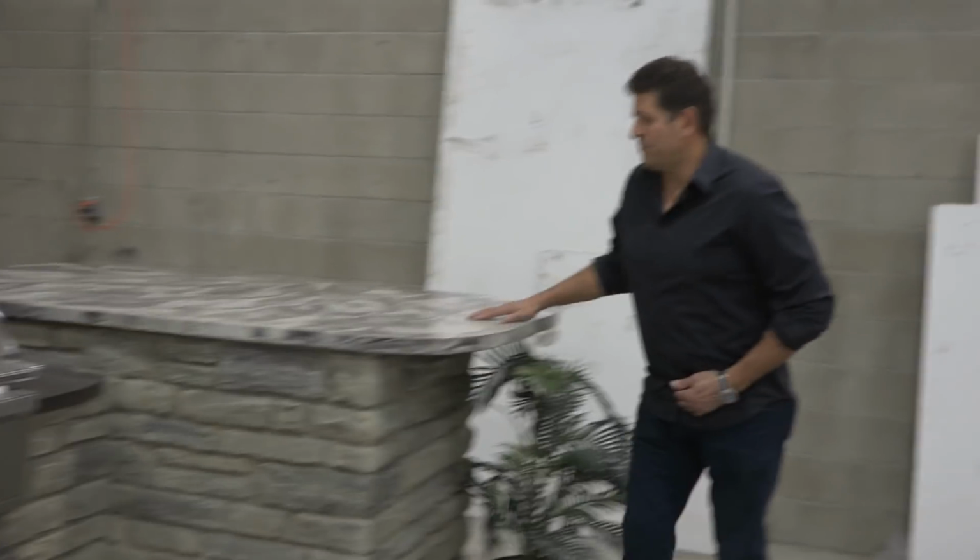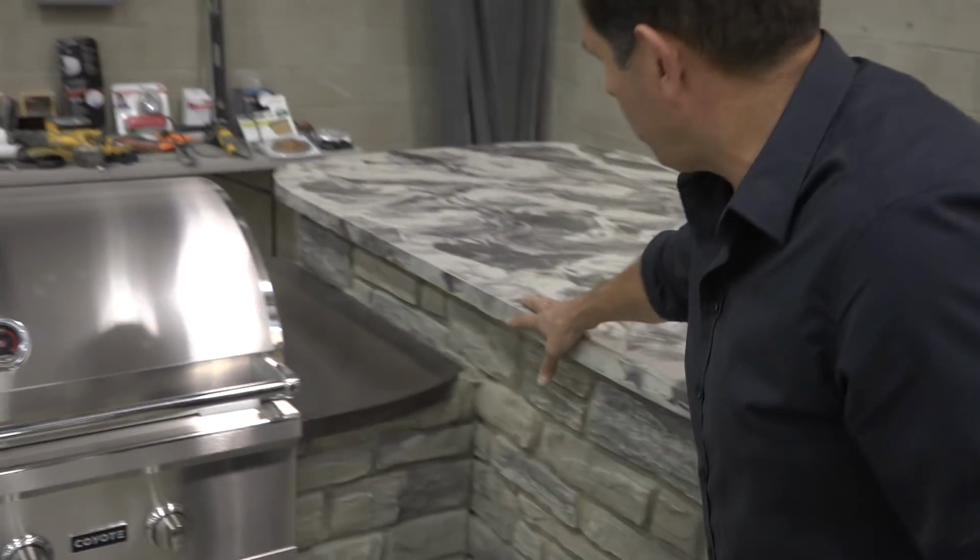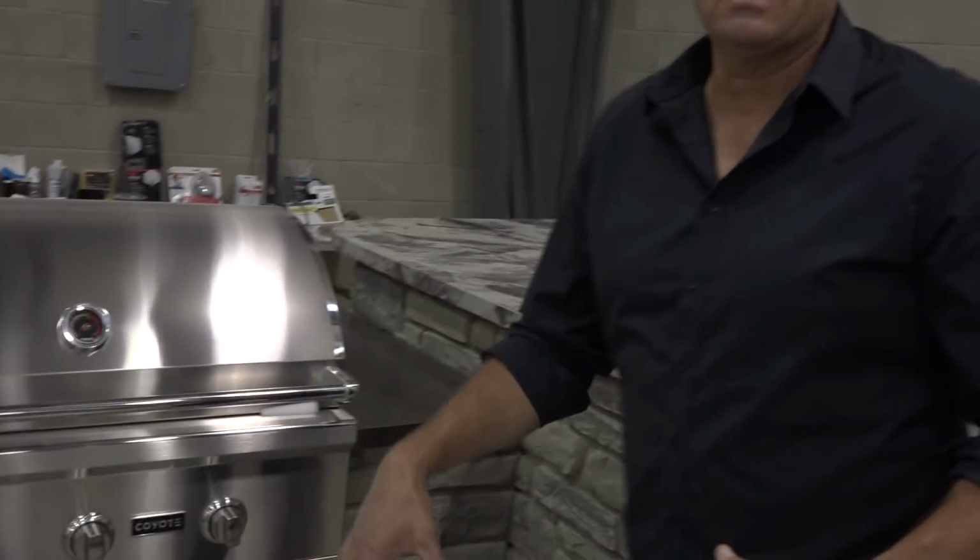Look at these new countertops, and look at the tops of these things. They look like glass, but it is nothing more than that product you see down there that we made the panel out of. Same product throughout. And we created this in less than about 4.5 hours. Here's the video on how we put it together.